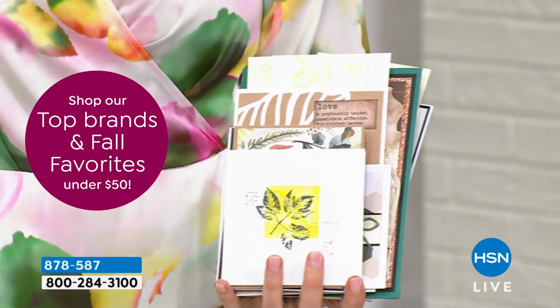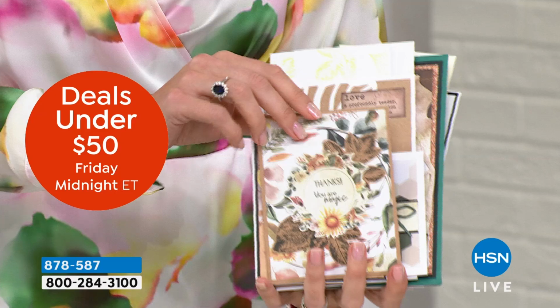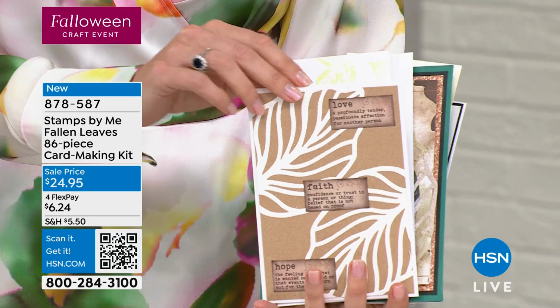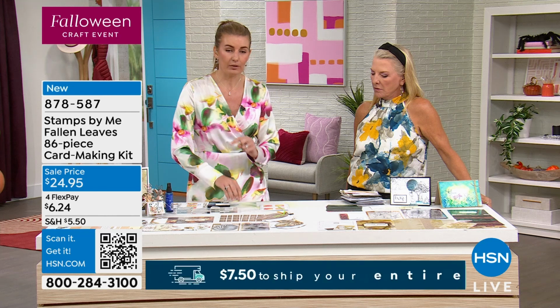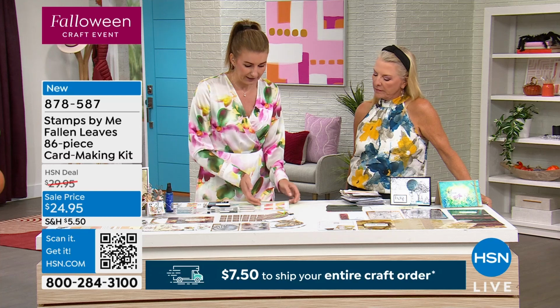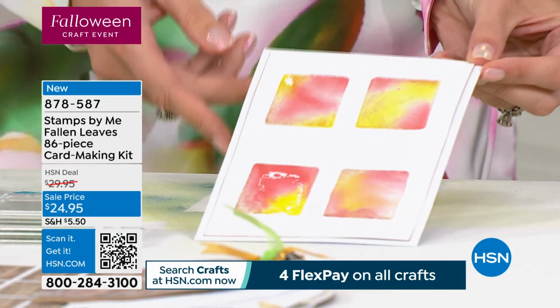So I'll just run through a couple of the samples here because I know I'm pushing it for time. You're going to be kicking me off in a minute because it's all selling so fast. So here are all the cute papers, the large dies on there as well. So you really can be creative. So let's get straight into stamping. All I've done here is, in fact, I saw Beth doing this on a demonstration earlier. She inked up an acrylic block, sprayed it with water, and she stamped it down. And I'd already done this ahead of time just to show you. So I don't need to show you because Beth did a great job.